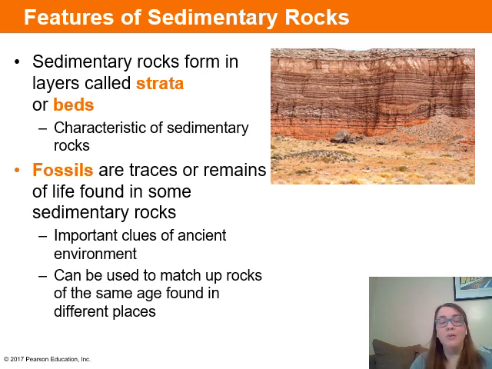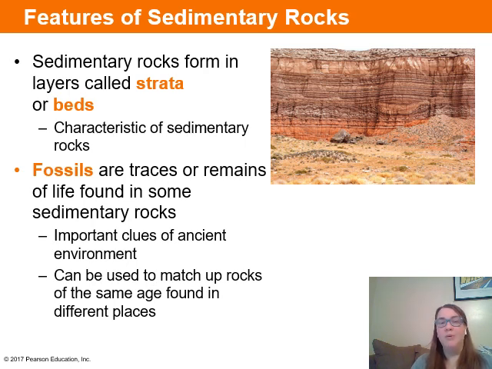But sedimentary rocks are also really important because these are the only types of rocks that we're going to find fossils in. And fossils are just the remains, or sometimes just the trace, of some kind of ancient life that's been preserved in a rock. But fossils are only found in sedimentary rocks. And this is because if we have, let's say, a dinosaur bone, and we try to put that dinosaur bone into lava so that it could eventually form an igneous rock, the heat of that lava is going to melt the bone. So there's no chance of it being preserved as an igneous rock.